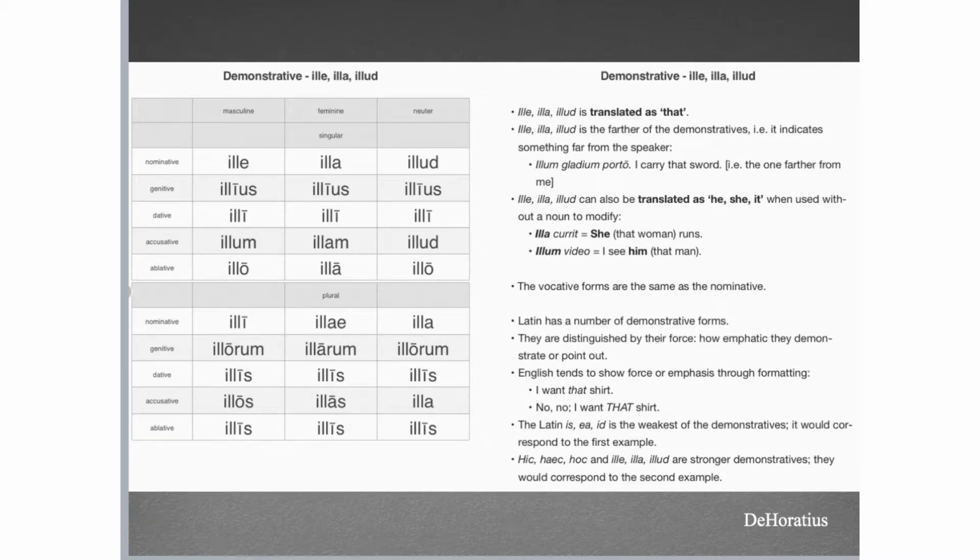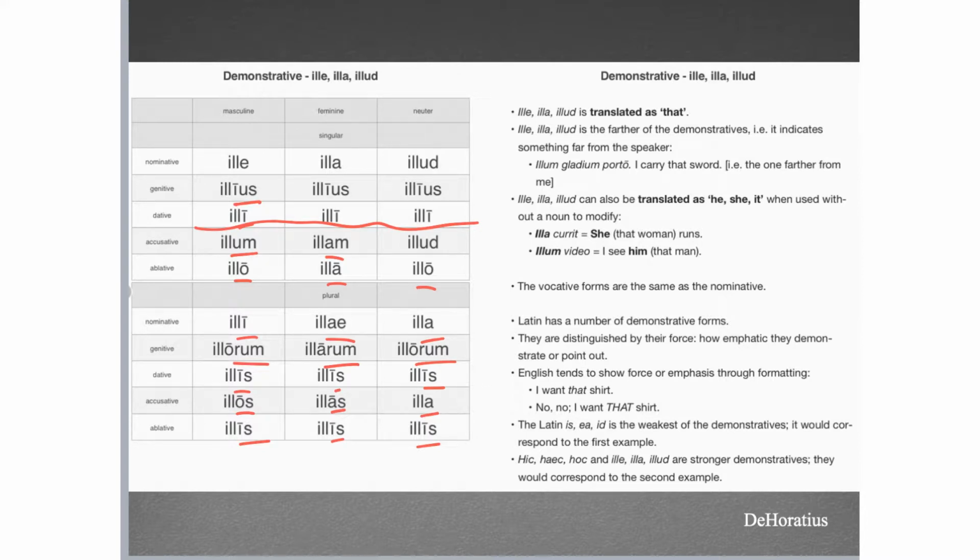So very similar with hic. Again, starting here, things are going to be pretty familiar. No intensifying ending in Old Latin for ille, so the endings look even more familiar: i, ae, orum, is, os, is, ae, arum, is, as, is. Neuter, of course, funky: a, orum, is, a, is. And even the neuter for ille is going to be familiar with that a ending. And again, same thing, ius in the genitive, i in the dative, so somewhat irregular, but a kind of familiar irregular, or a consistent irregularity as we've seen it with other forms.